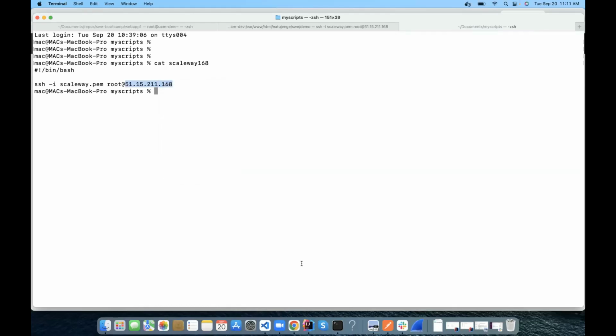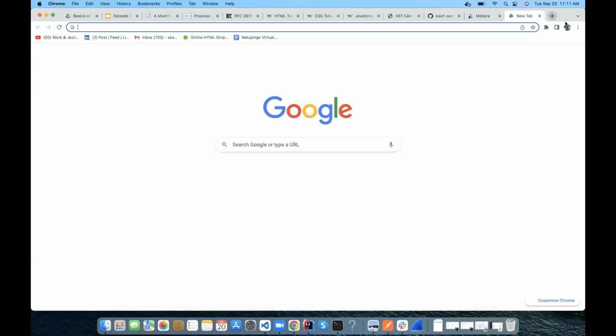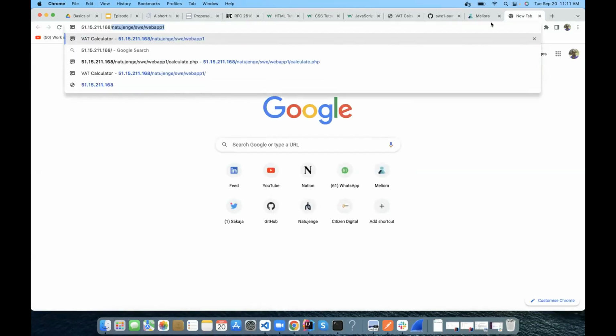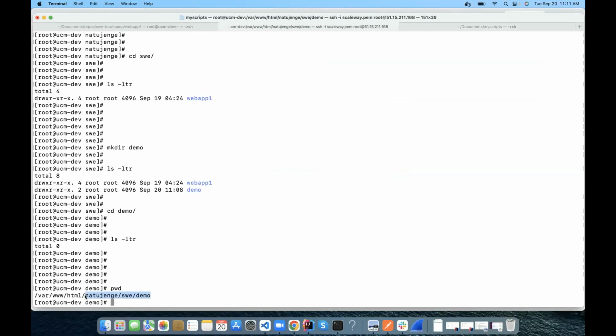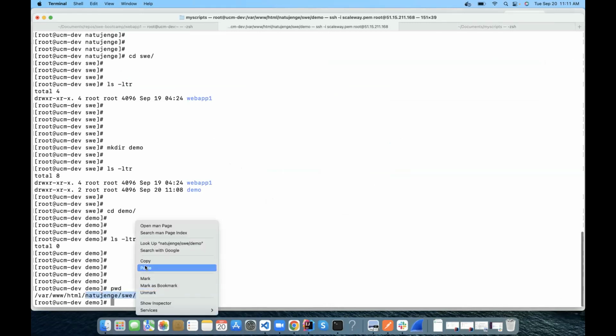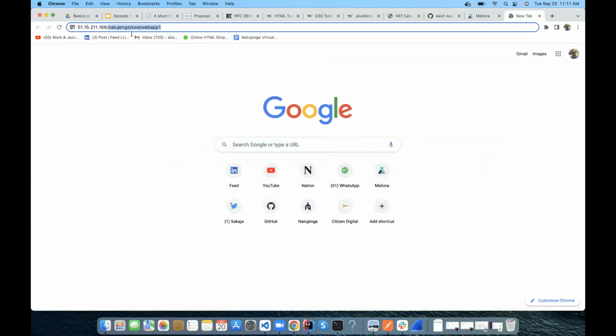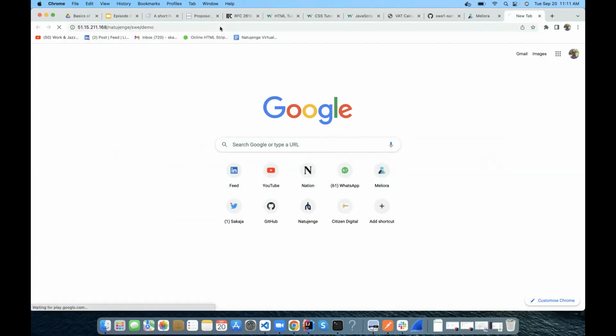Please note I have not copied the files, but I just want to go to the browser and put that, and I will come and copy this path here, which by now we know is Natujenge, software engineering bootcamp, demo. So I can copy this and I put that there.